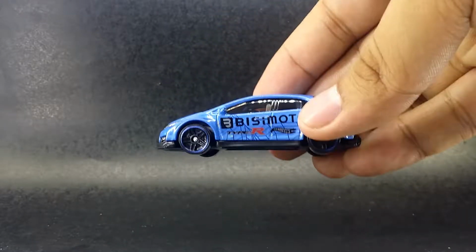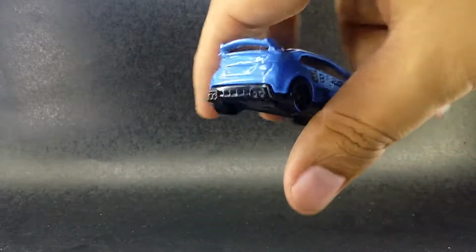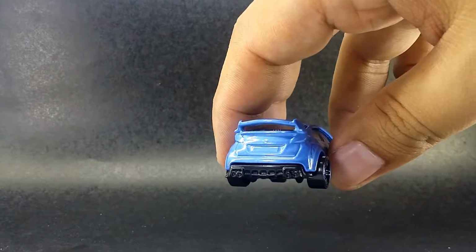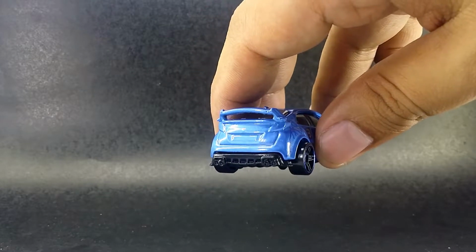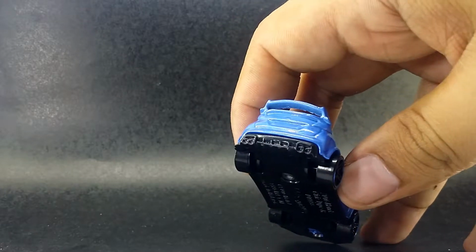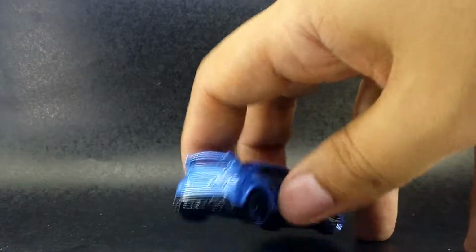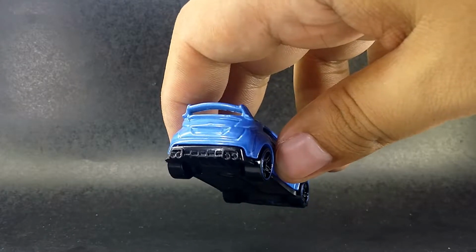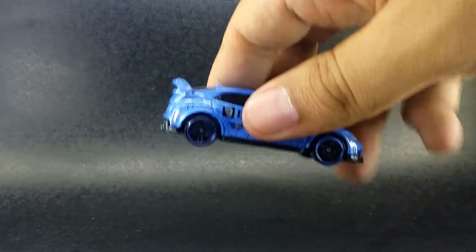At the side it has the Bisimoto logo, the Type R logo, and the Hot Wheels logo. At the back, which is somewhat its weakness, it doesn't have any tampos, so there's potential there for detailing. It also doesn't have a plate number. It has dual exhausts, which are part of the plastic base. So again, that would be a potential for detailing. You can paint chrome or silver paint on the exhaust tip.